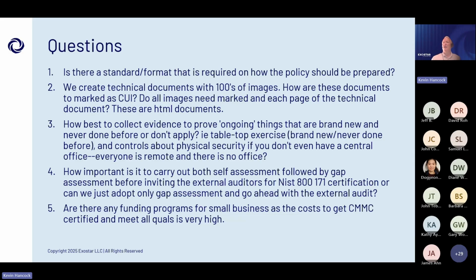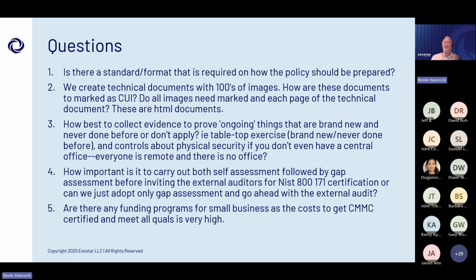If you're just starting the process and you want to find out where am I, that's when you really want to do a gap assessment. I'm just starting this procedure. I have a bunch of policies and procedures in place from other things. Let me gather all that. Let's do a review of what I currently have versus what's needed. And then that'll lay out a specific registry, if you will, of what I need to get done before I'm ready to engage with that next step, be that mock assessment or that third-party assessment.